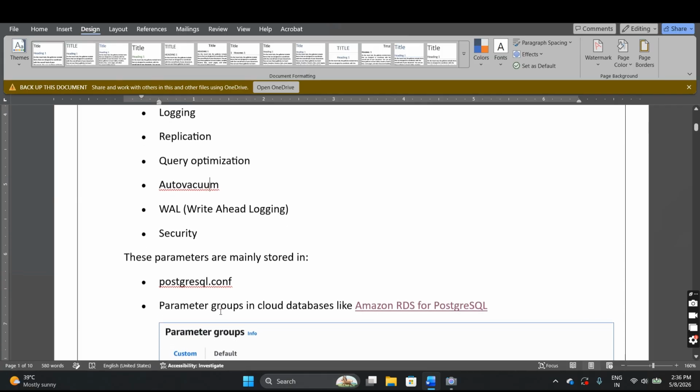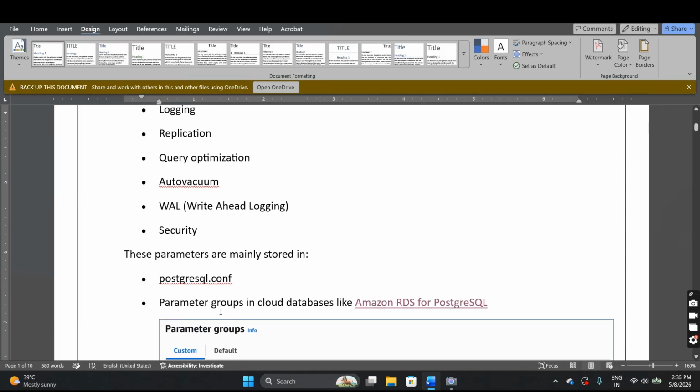The important thing is that these parameters are mainly stored in the postgresql.conf file. In AWS, whenever you use the Postgres database, you will not find the config file.